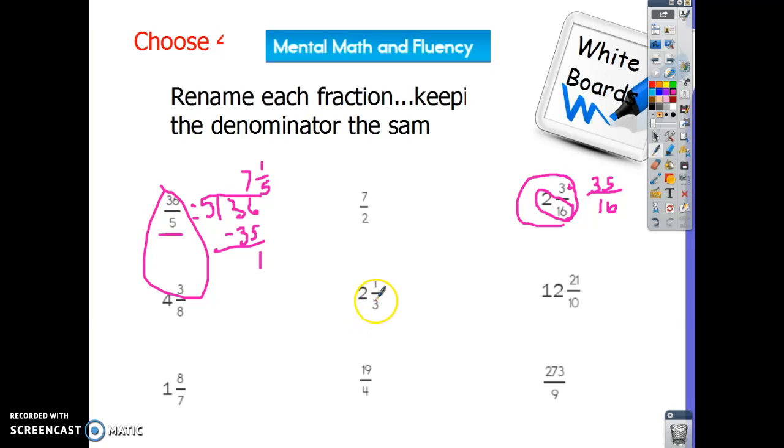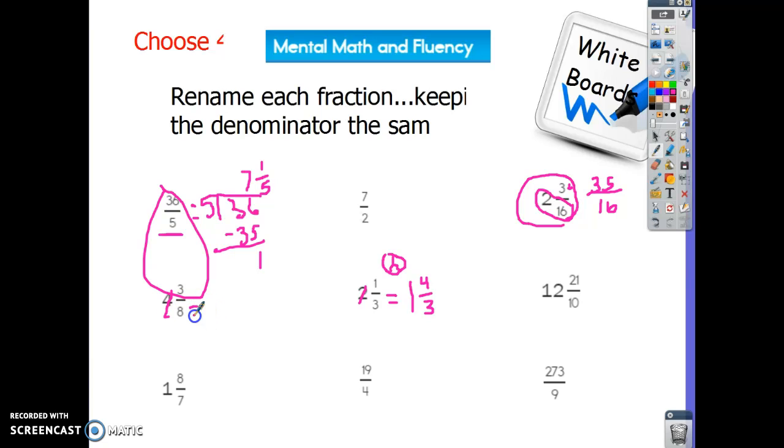So I'll give an example like this one right here. I could take 1 away and only have 1 whole now. So this is going to equal, and then I'd add 3/3 to this, so it would be 1 4/3. You've got to think of it as the fraction part already being separated into thirds. That's why I'm adding 3. Whatever the denominator is, if you take 1 away, you would add it to your numerator.